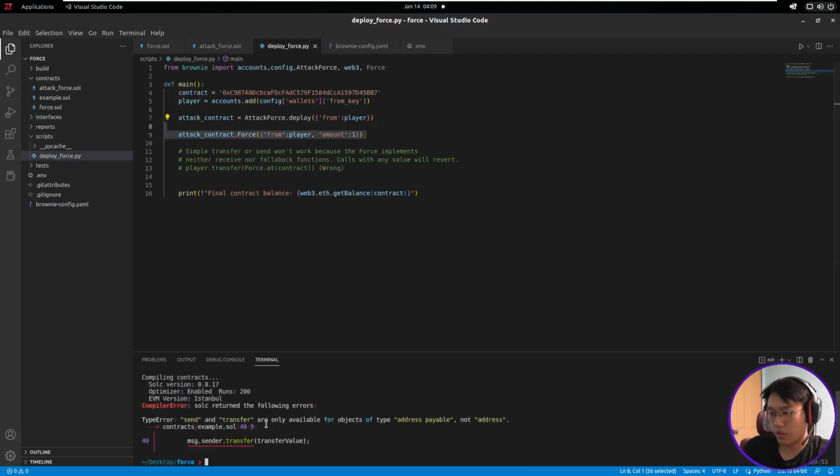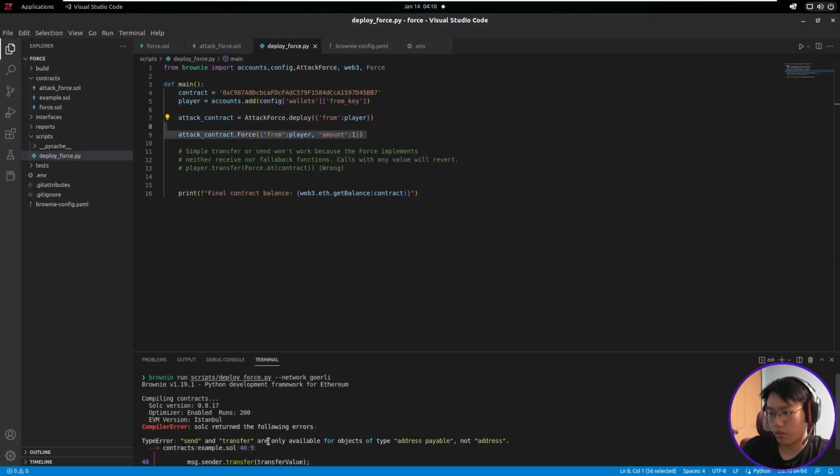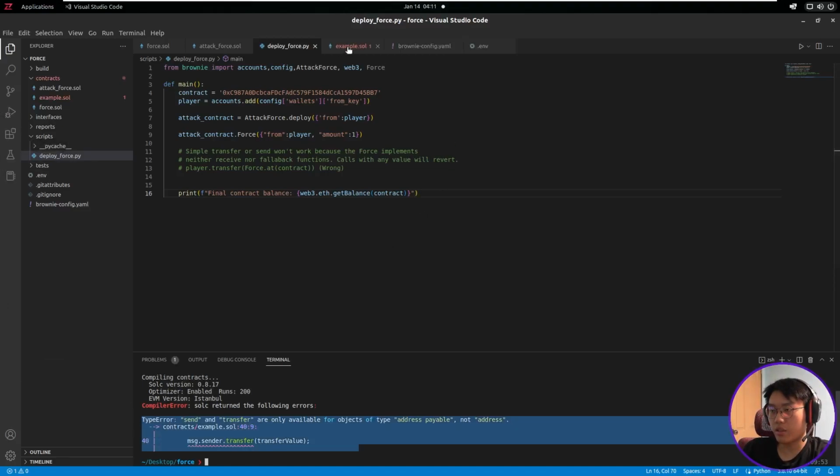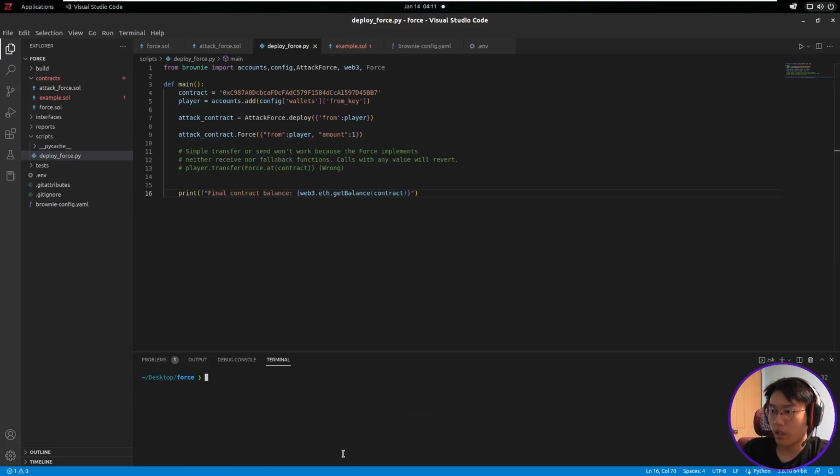Wait, what's this? Transfer value, wait, where's this from? Send, transfer, wait, let me fix this, I'll be right back. Okay, I actually found out what the reason is. Basically it is something related to my example, which I will further elaborate later, and I fixed it.